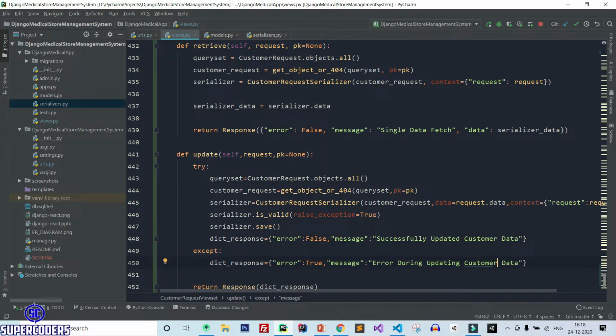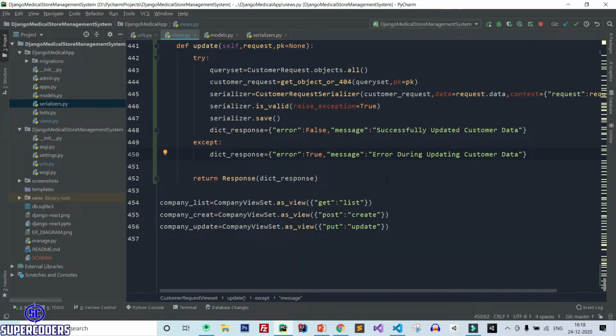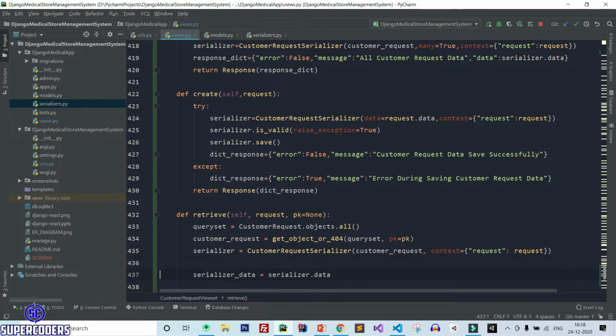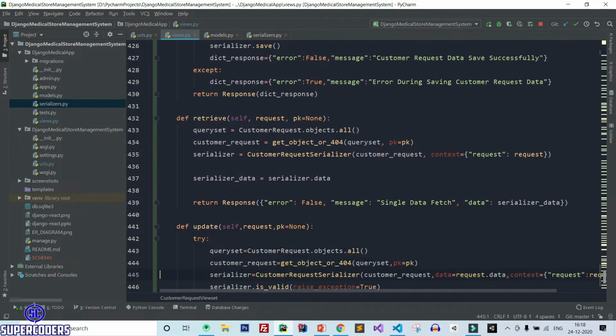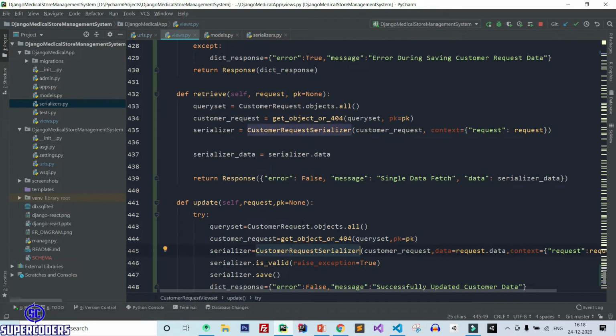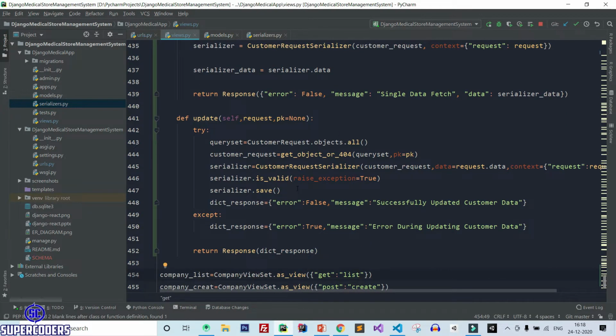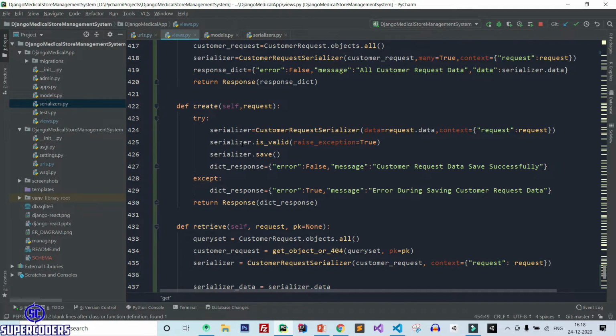Let's check again everything. First list, customer request, perfect, customer request serializer on create, then retrieve method, update method, customer request and serializer. So everything is perfect. My API has been made ready for customer request. So simply save it and let's check whether it's working or not.